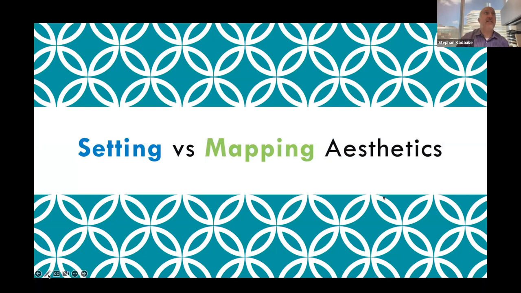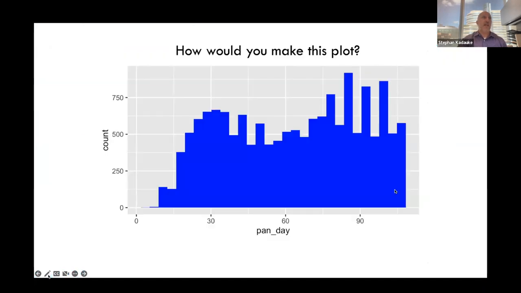Let's spend the next few minutes on an important conceptual distinction about how you can define aesthetics in your plot. And actually, this has come up in the chat already. So this is a great segue into this next section. So consider this plot. It's the same as the one you've created at the very beginning of the session, right? Except the bars are blue, not black. So the difference is the fill aesthetic, because we've played around with the fill aesthetic just now.